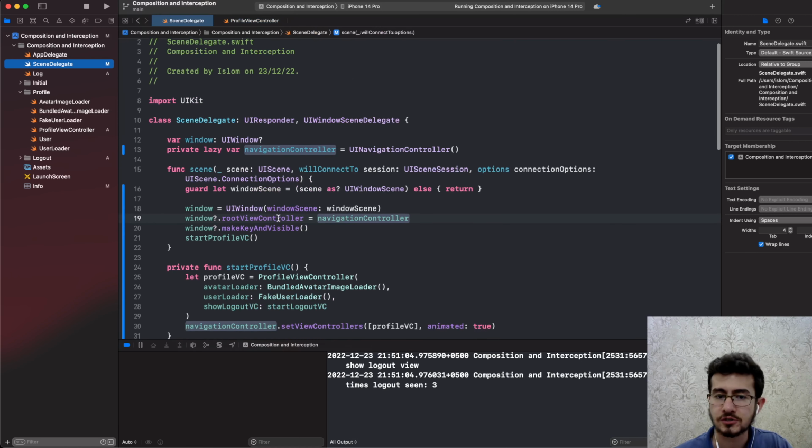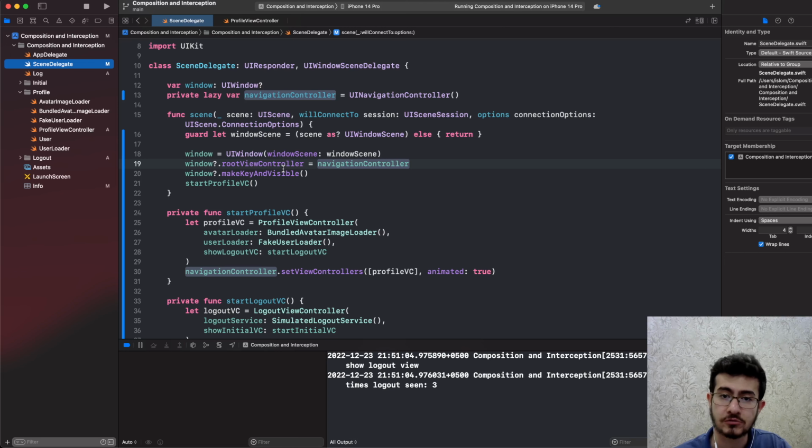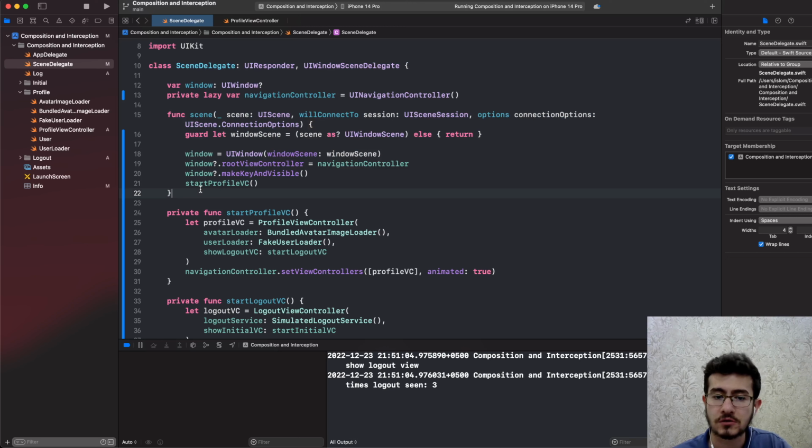So composition root actually takes place, or starts, at the entry point of our app or whatever application you are writing. So scene delegate or app delegate in iOS are actually the entry point of our app where the entire object graph instantiation should happen.